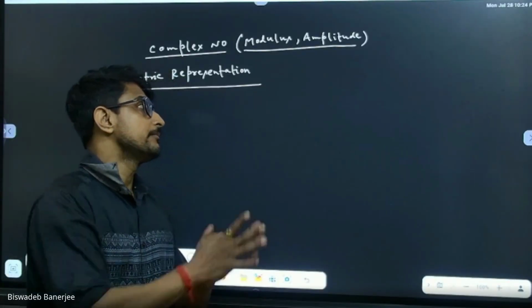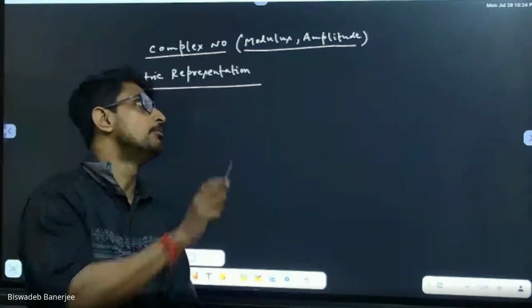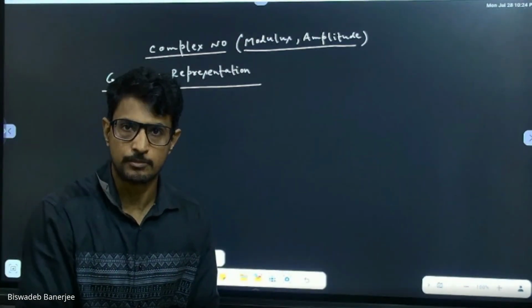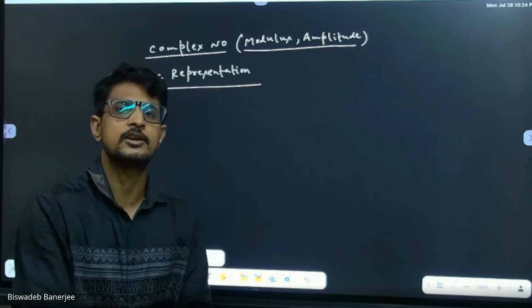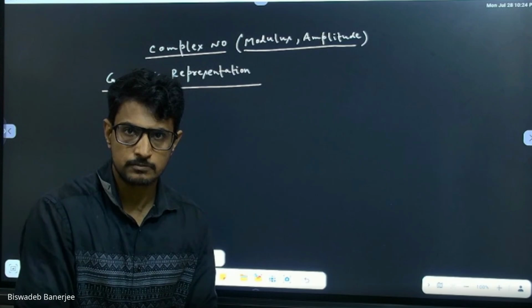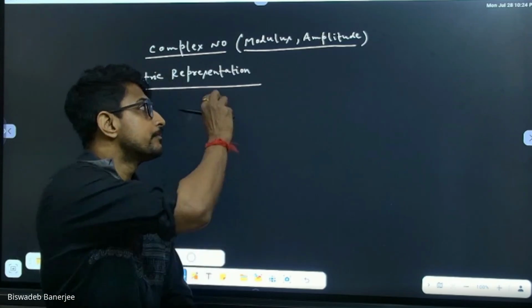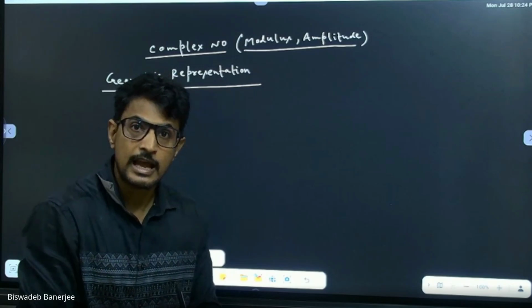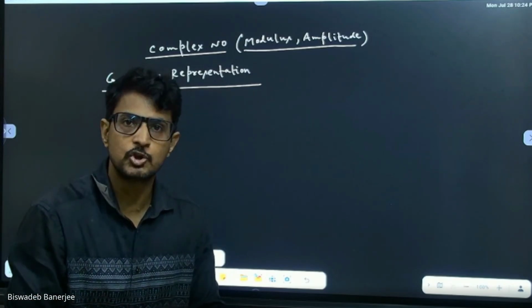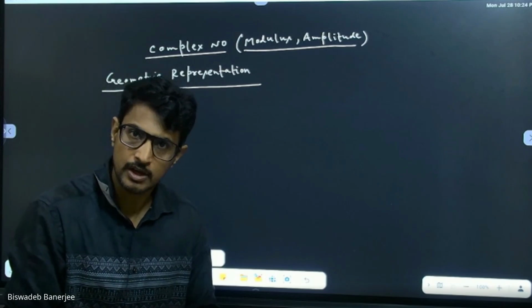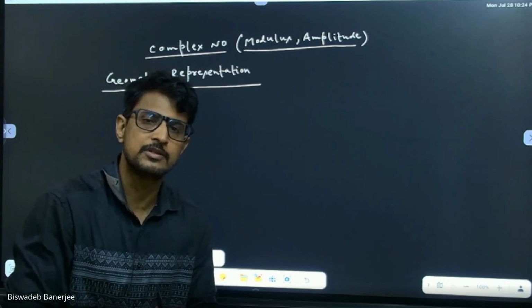In today's class, I'm going to start a very important topic on complex numbers, which is modulus and amplitude of a complex number. I have seen that many students have so many doubts on modulus and amplitude of complex numbers. So in this video, I shall explain, using a shortcut technique and concept, how you can find modulus and amplitude easily in exams. So watch this video thoroughly to understand the concept on modulus and amplitude.